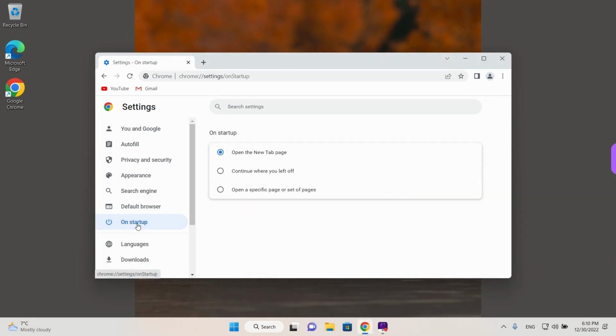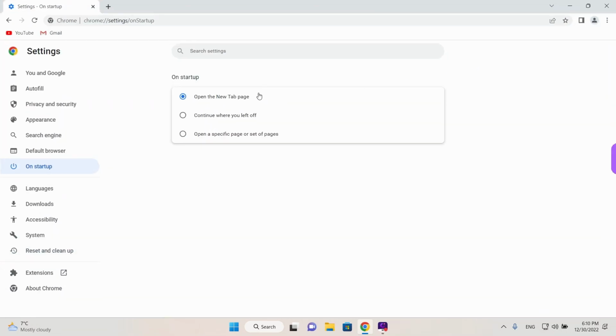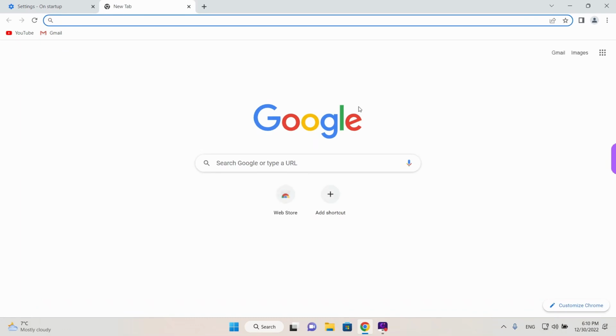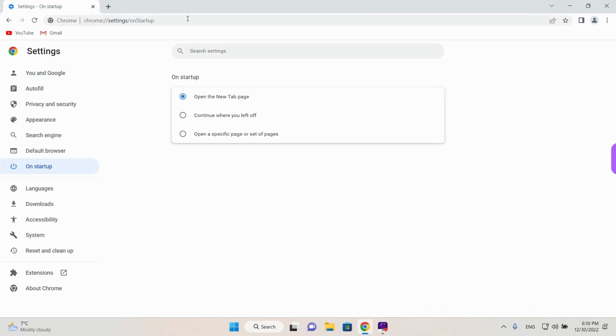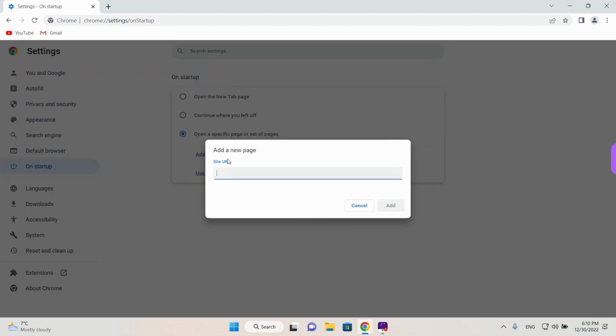If you left click, you have three options here to open the new tab page, which is basically this one, or you can continue where you left off, which will open the pages from your last browsing session, or you can open a specific page or a set of pages.